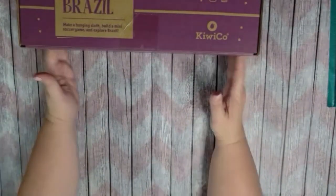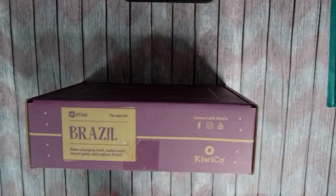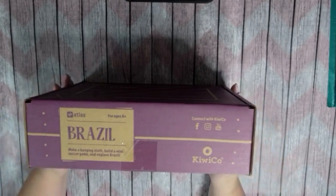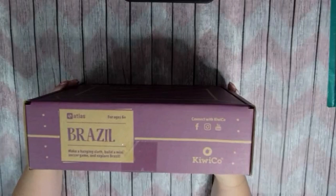I know that these kits are 6 and up, so they do have to really hit that early reader stage. I do wish they would every once in a while include something that was a little bit more mature. I do believe that when kids are picking their own books, they can go for whatever they want. But when we're trying to pick books for our kids, we should always go just slightly above their level. Gives them something to kind of aim for.